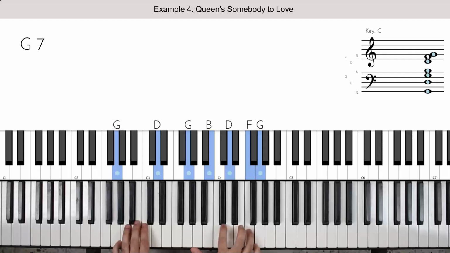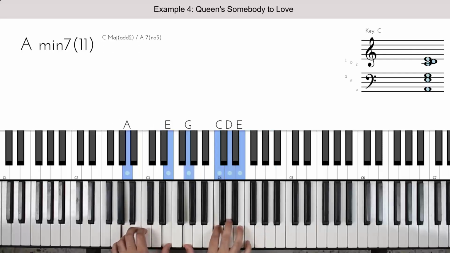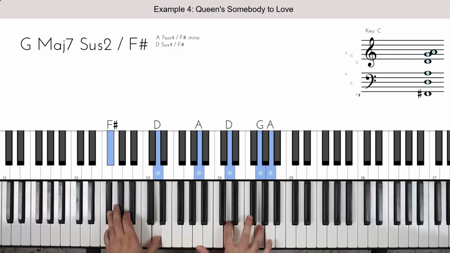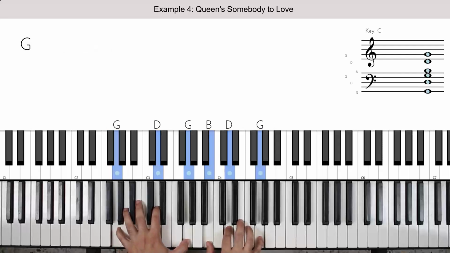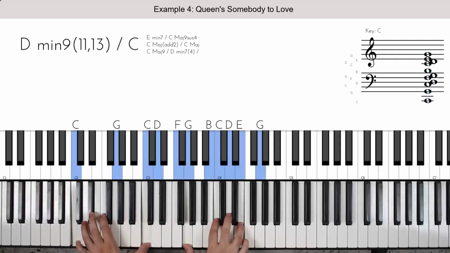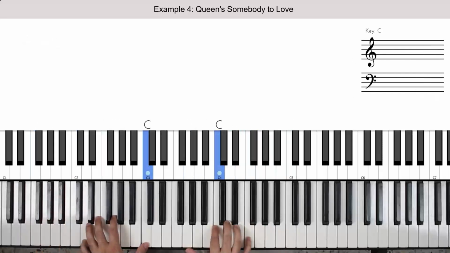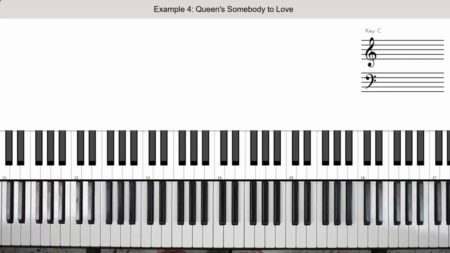And then again, 2 major to a 5. And in fact, again, a 1, 2 major, 5. And so on and so on. So really a succession of very powerful applications of the 2-5 or 2 major 5 and 1-2 major 5 progressions. In fact, if you start listening to Queen songs, you'll find it in many, many different ones.